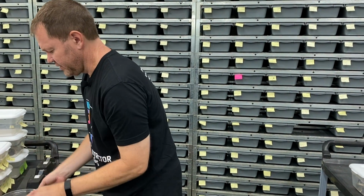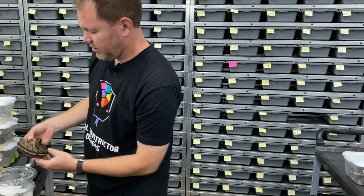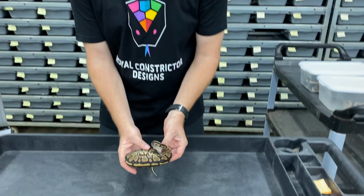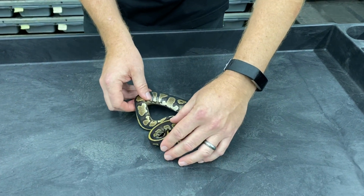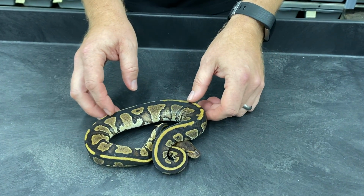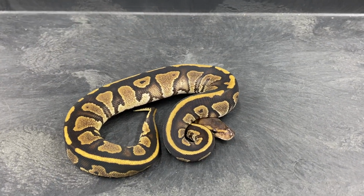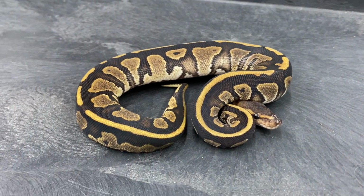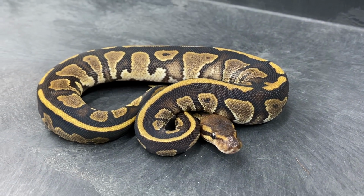Okay, the next ones that I got is Cinder. So Cinder is kind of stranger, mahogany-ish looking. Obviously a dark gene. Really cool stuff. From what I heard, the Super Cinder is incredible looking. So I'm really looking forward to being able to make those.